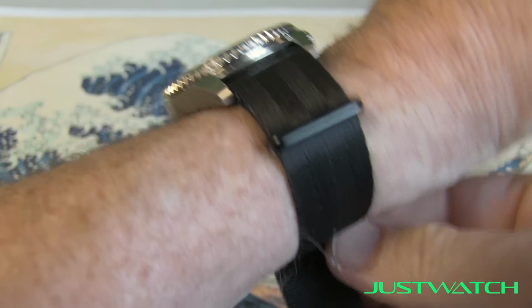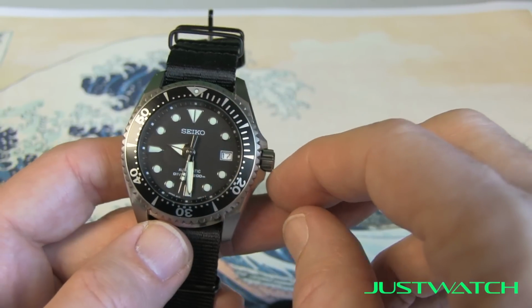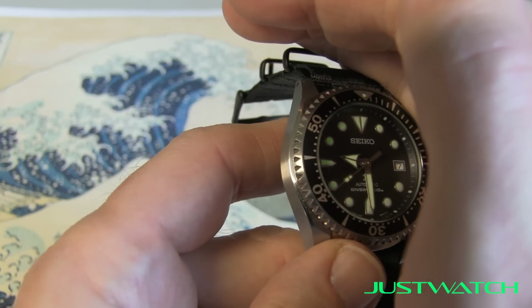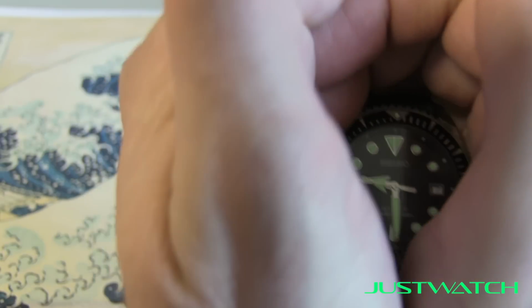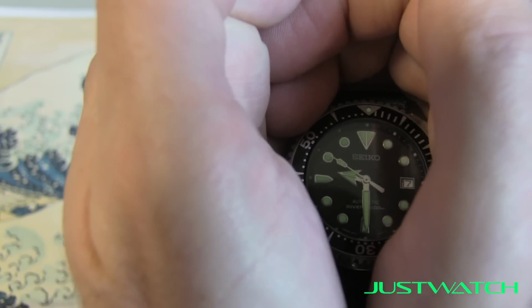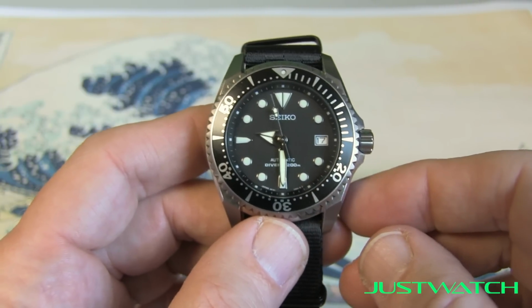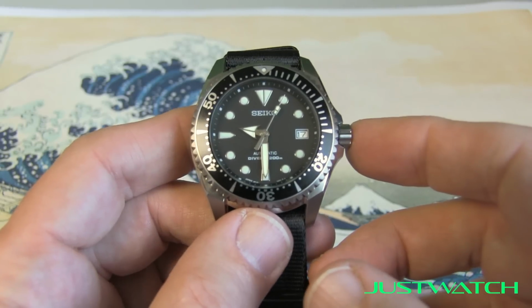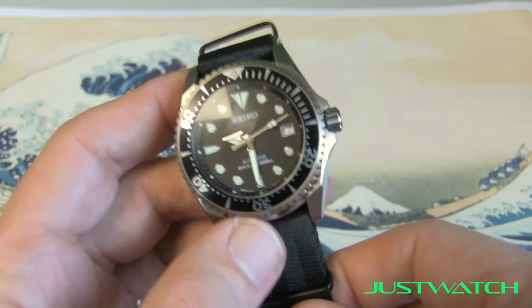One other thing quick to point out that I didn't show you before with the indexes is it does feature, on the second hand and both the hour and minute hands, and of course all of the index markers, Seiko's proprietary LumiBrite, which is really good stuff. You can see even just blocking that little bit of light coming in from my 3 o'clock, it's starting to catch. Yeah, hello LumiBrite. So you can see it's really bright. And if you activate this stuff with a little bit of flashlight time, or the light from your iPhone or Droid phone or what have you, it really charges it up. Give it a minute or two, and it's really cool how bright it is at night. It lasts a long time too, so really good stuff as far as that goes.